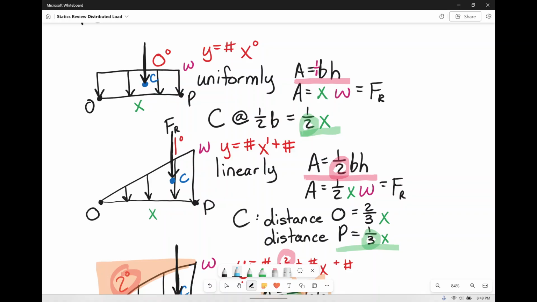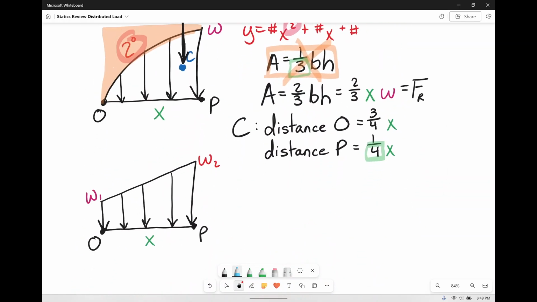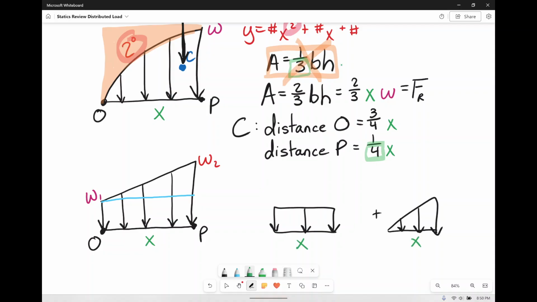And we like to do what's called superposition. And how this principle works is you take a hard problem, namely this trapezoid shape, and you break it down into 2 or 3 or maybe 4, it doesn't really matter how many, but you break it down into multiple smaller problems that are simple. So for instance, I can just draw a line right here, and I can break that up into a uniformly distributed load and a linearly distributed load. And they're just acting right on top of each other. Yep, that's it. They both go over the distance of x.